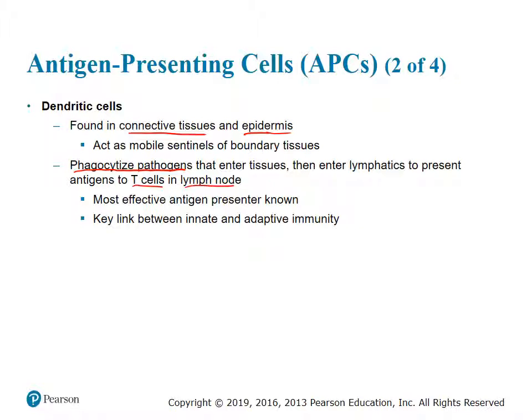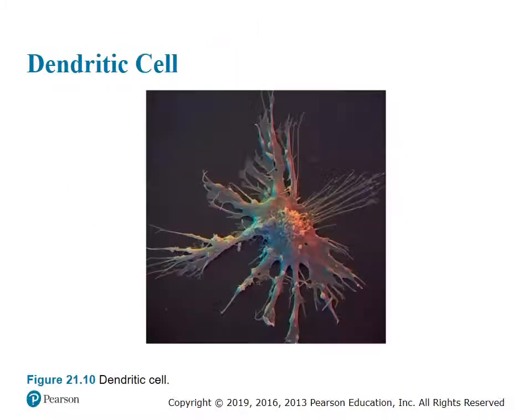And again, where do we find dendritic cells? They're part of the innate immune system. And what do we know T cells are? They're part of the adaptive immune system. So we see this link between innate and adaptive, where they're both really connected to each other, where the innate presents to the adaptive and tells the adaptive, hey, this is what we find, so then we can elicit a complete immune response, right?